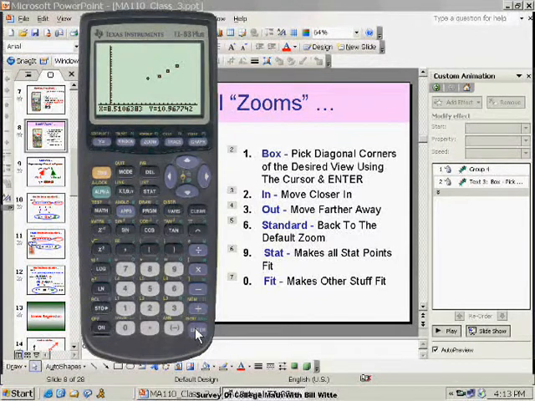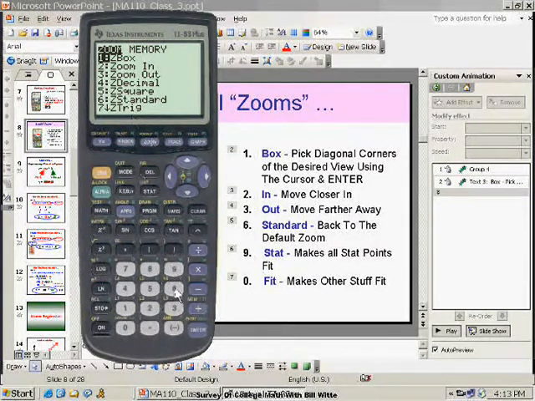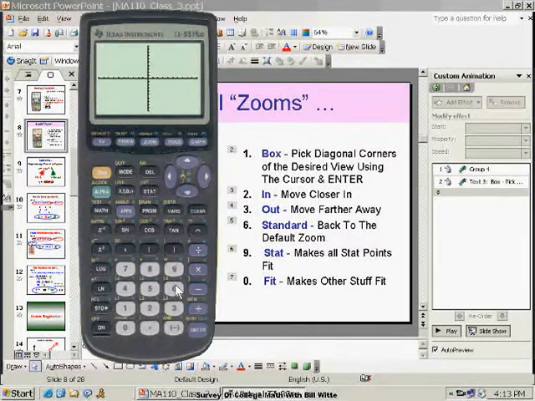So a common thing to do is either to hit zoom stat, of course you might lose your axes there, or zoom out, way out, and then zoom the exact box that you want. Then you really can have anything you want. How sweet is that? Let me leave it in zoom standard for my own sanity. Zoom 6. Of course it's not good for this problem, but we'll come back. Okay, I'll clear out, and I'm back in the ball game.